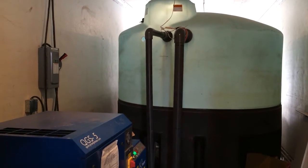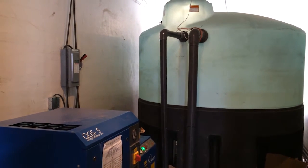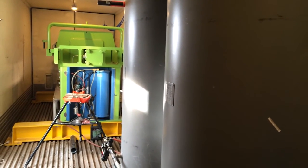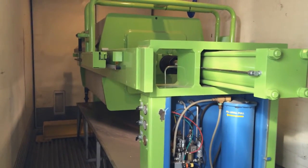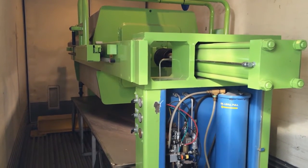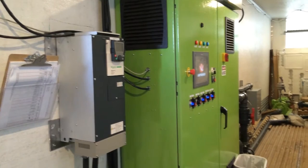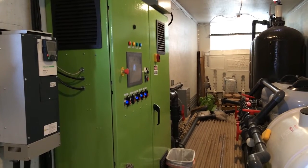Solids slurry extracted from the separator and the vacuum clarifiers is pumped into the filter press feed tank to wait for filter press treatment. A high-efficiency screw vane compressor is used to charge the blow-down tanks used to empty water from the filter press prior to dumping the solids and to supply plant system air. The standard plate and frame filter press consolidates the solids into a dry cake for disposal at a local regulated landfill. The 100-GPM mobile treatment system is 100% automated, operated remotely via web link by process engineers, and serviced weekly by a trained service technician.